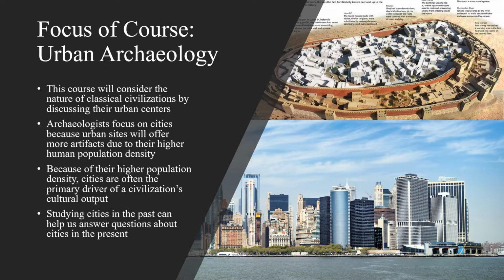This course will consider the nature of classical civilizations by discussing their urban centers, their cities. Archaeologists like to focus on cities because urban sites will offer more artifacts for them to discover due to their higher human population density in the past. Because of their higher population density, cities are often the primary driver of a civilization's cultural output, and they can be a macrocosm of that civilization's culture and society.